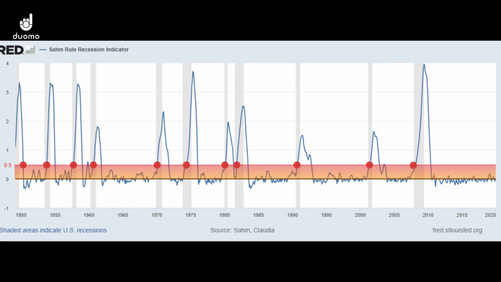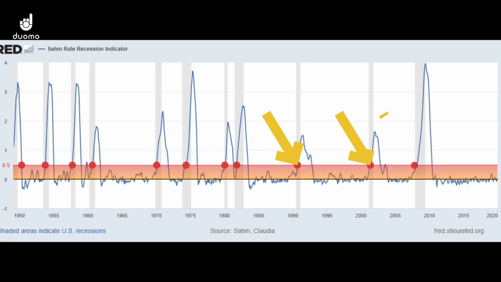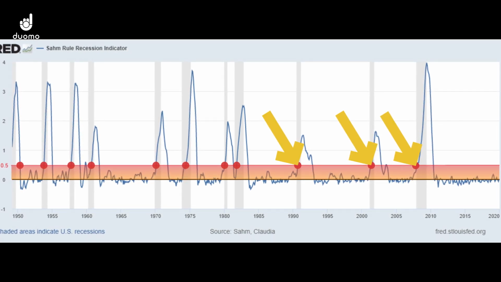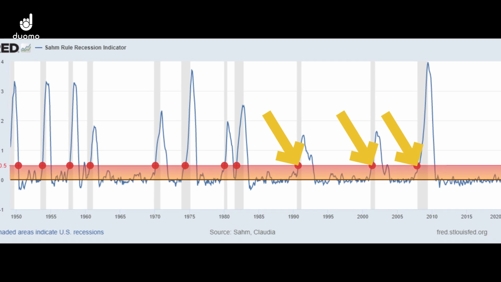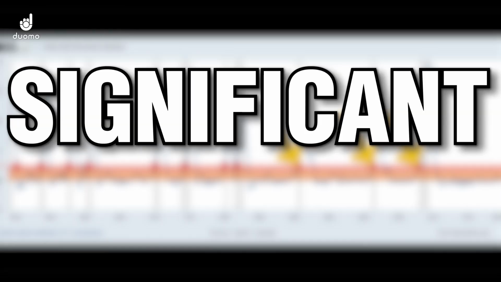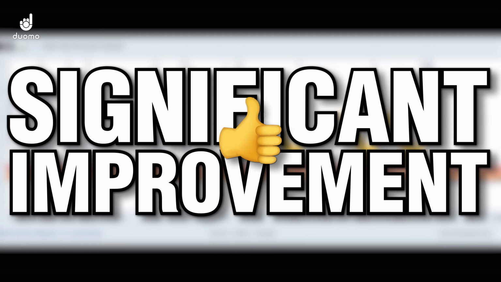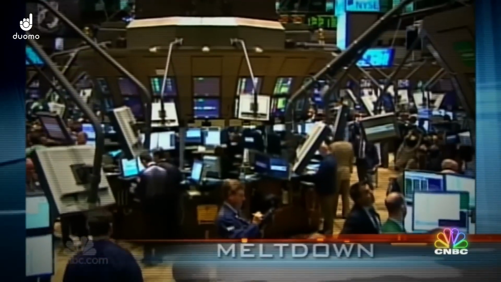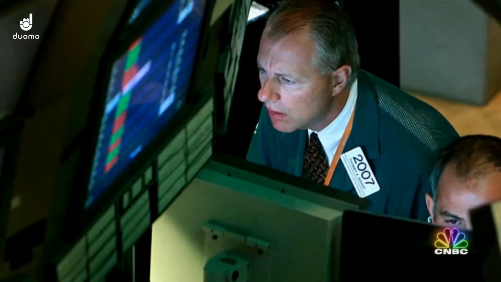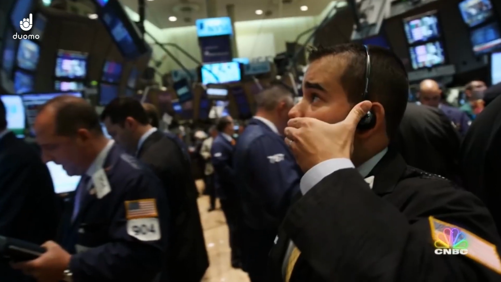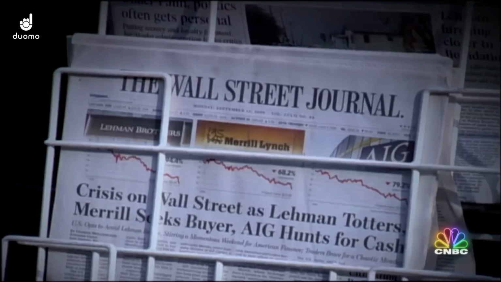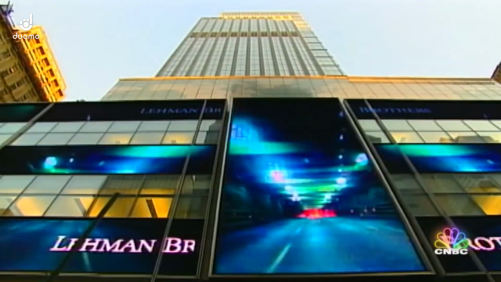The indicator isn't perfect. In fact, on the last 3 occasions, it wasn't until 3 months after the actual start of the recessions that they were identified, but this is a significant improvement over the current methods used by the NBER that can be delayed by 6 to 21 months. Even finding the start of the financial crisis didn't happen until a full year later, when economists at the NBER pinpointed it to being December 2007.